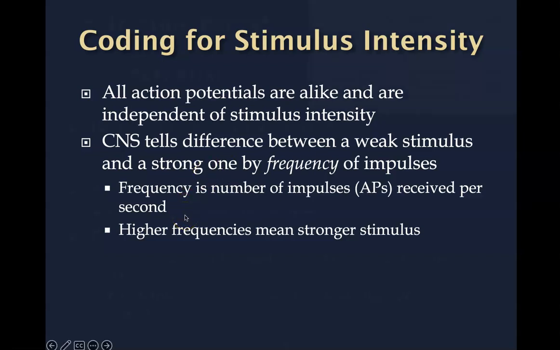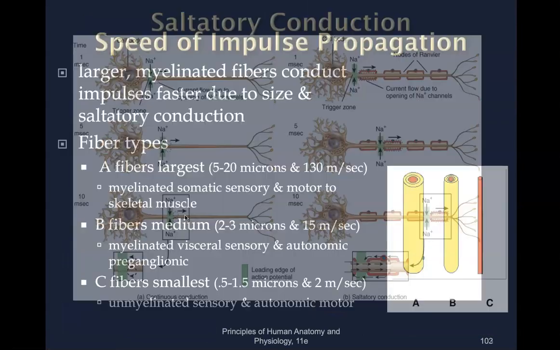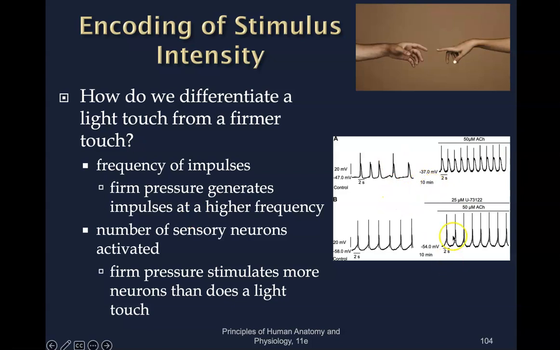Let me find one where I show you this. I have it here. For example, here would be frequency. If you have a stronger stimulus, then you're going to have action potentials firing as fast as they can, as fast as those inactivation gates can open and the activation gates close back up, and they're able to be retriggered, okay? A higher frequency means that neuron's firing as fast as it can all the way down that axon. If you have less of a stimulus, the action potential might fire, then have a little break, and then fire again and have a little break.